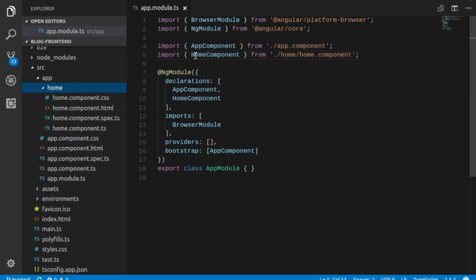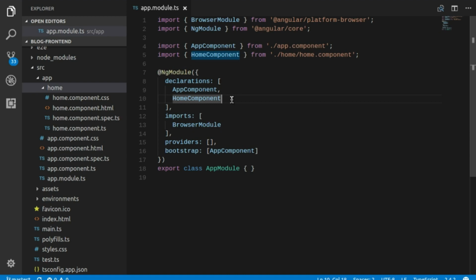Notice the naming convention that Angular creates on its end: the H is capital, the C is capital. So Angular follows this convention, and at the same time, while declaring this import statement, it has also declared the HomeComponent inside this declarations array inside the NgModule decorator.